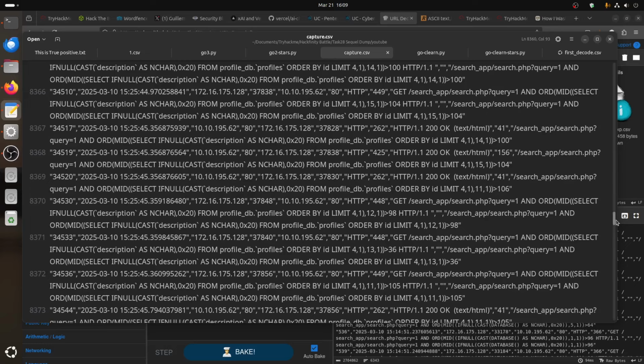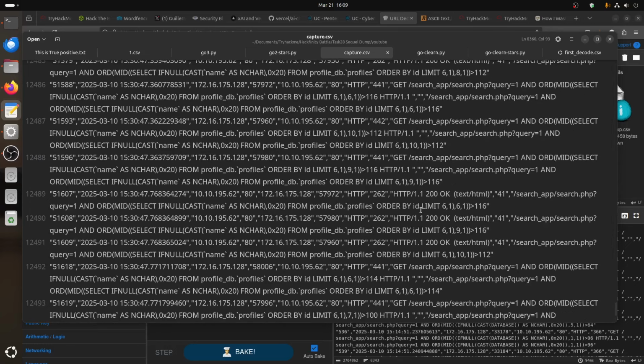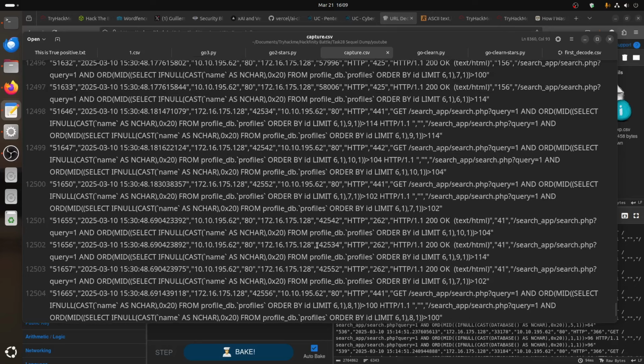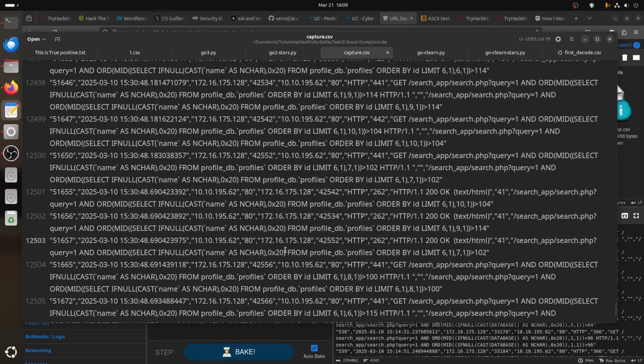Let's go back to 6. It's clearer to see it at the bottom. So where is the query? The description field. I can't see, there are too many of them.